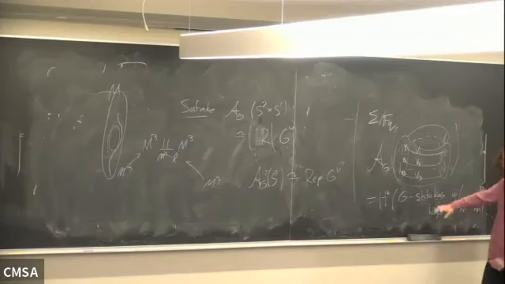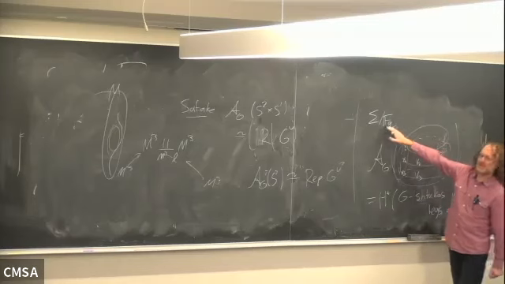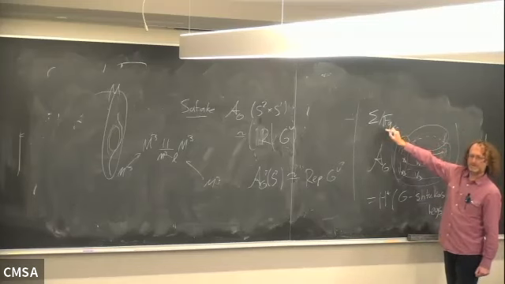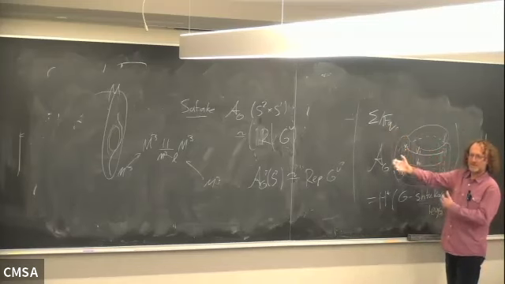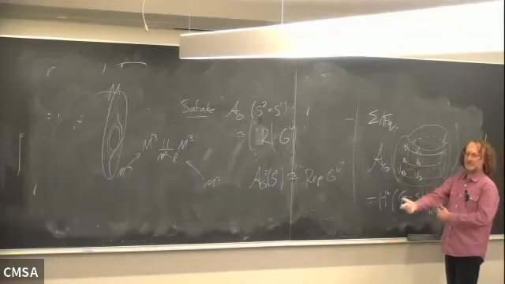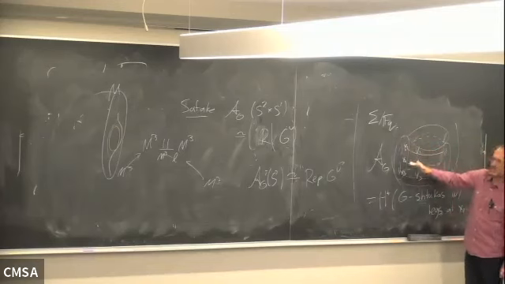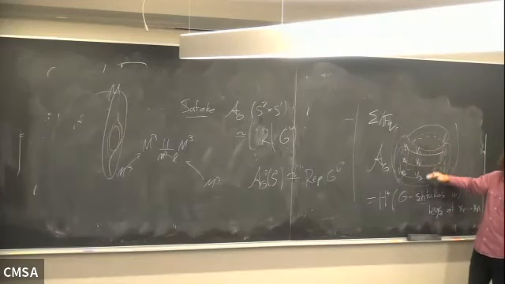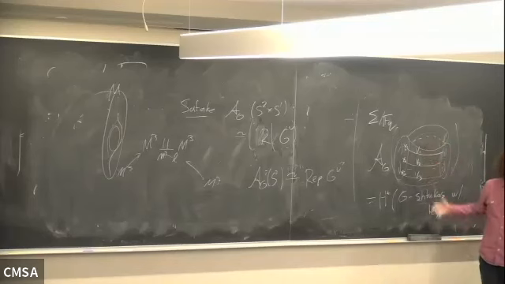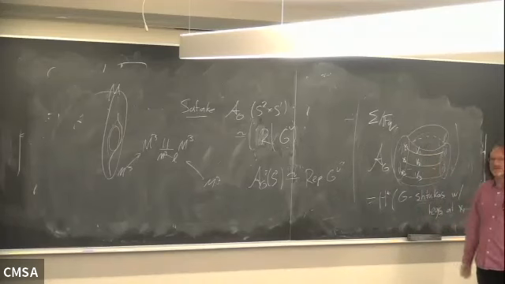And what is a Shtuka? A Shtuka is like a G bundle. It wants to be a G bundle defined over FQ, but it fails. To be a G bundle defined over FQ, it would be invariant under Frobenius. It would be isomorphic to its Frobenius twist. It fails exactly at these points by these amounts. So this is a measured way of saying a bundle that's almost defined over FQ. And this is Drinfeld's thing. Shtuka means thingy, I think.